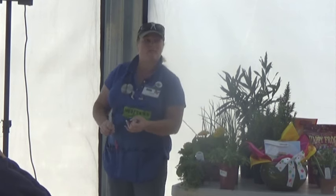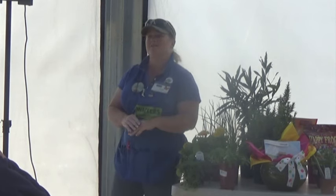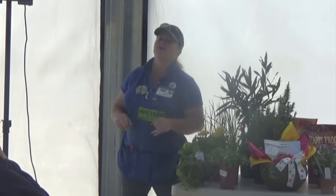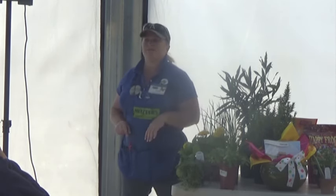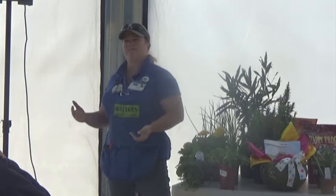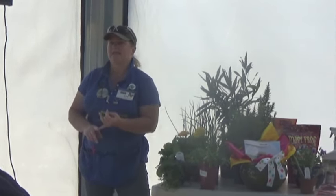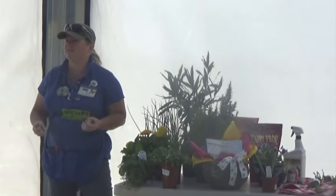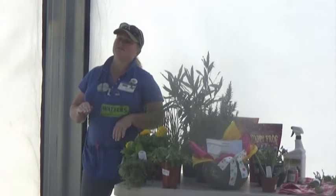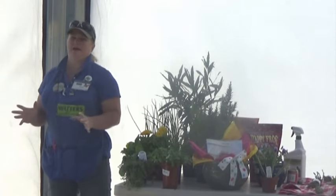But basically, we have ones that can grow outside all winter long that may or may not go dormant. And then we have the ones that will die when the temperatures get cold. So when you're talking about things that will die when the temperatures get cold, basil is the first one that pops into my mind. It's the wimp of the yard. Here in the spring, when we bring the basil in, that's the first one that'll tell you temperatures are cold. Start protecting things. Basil will get bruised, it'll get black, or it'll shrivel up. It's usually hardy to about 40 degrees before it starts looking bad. So basil is the one I say grow inside.